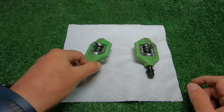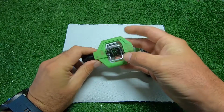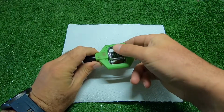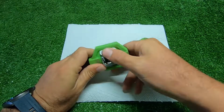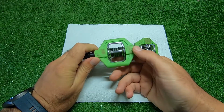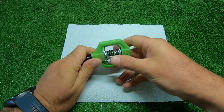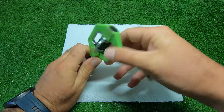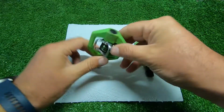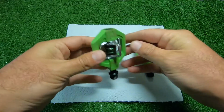So over here I've got my Crank Brothers Candy C pedals. As you can see, they're not too old. Like I said, they've just been making squeaking noises whilst riding. And I'm sure most of you know, while riding a mountain bike, having something squeak is probably one of the most annoying things while out on the bike. So while I've got a bit of time during lockdown, I thought let's open them up and see what could be causing the squeak.